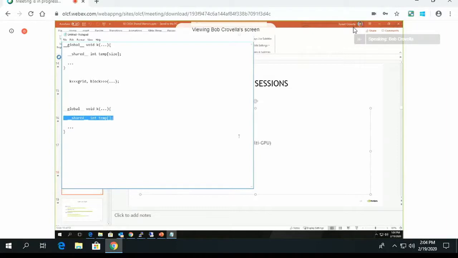So there's some other work that's needed. The other piece of the puzzle is that when I launch this kernel, I have to provide an additional parameter at kernel launch time, which goes in the triple chevron syntax. It's the third parameter, and it defaults to 0. But the third parameter in the triple chevron syntax is shared size in bytes.